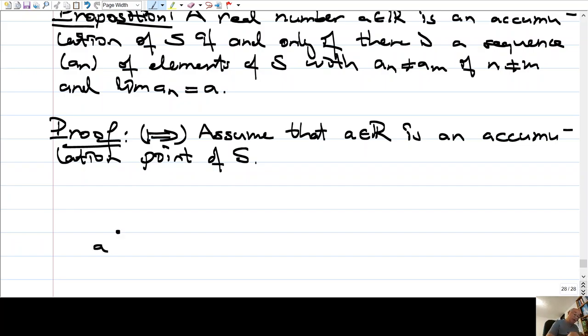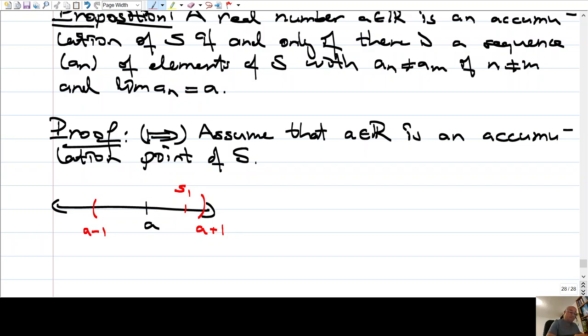Suppose this is the accumulation point. Okay, well, I will draw. We are on the real line. Okay, here is the real line, and here is my accumulation point. First, I draw an interval of length 1. By an equivalent condition of being an accumulation point, we know that there is an element of S in the deleted neighborhood. So there is an element of S in this interval, and that element is not equal to A because it is in the deleted neighborhood. Let's call it S1. And here this distance is just one unit, right? This is just A plus 1, and this is A minus 1.